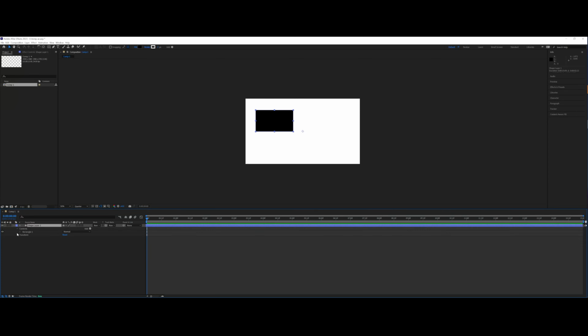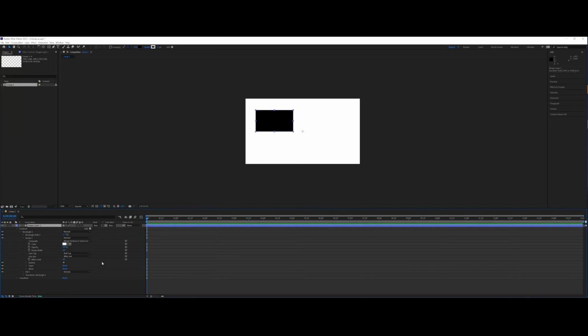Now, there are two main sections for everything that will appear here, the contents and the transform option. The contents are the specifics for the item itself. In this case, it's a shape we have drawn in After Effects, and therefore we have a lot of control over it. By going into the rectangle, I can see that there's a path control, there's a stroke control, there's a fill control. Now these allow me to change how they blend to a scene, but by expanding them I can also do things like change the color, change the stroke width, change line caps, change dashes rather than a fixed line.